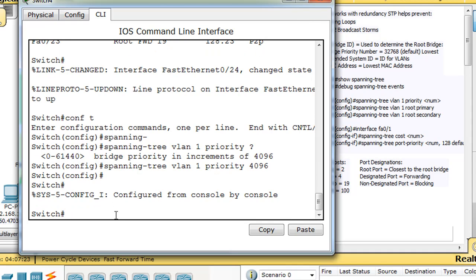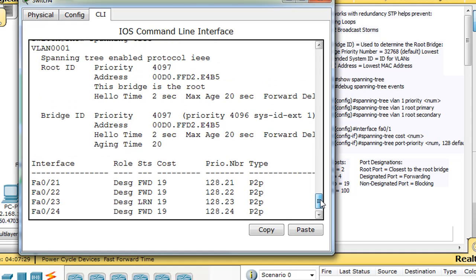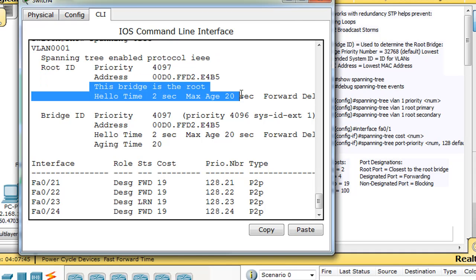Control C, enter, show spanning-tree, and you can see that this bridge now has a priority number 4097, which is 4096 plus the VLAN ID, which is 1, and now the root bridge has 4097, and this bridge is the root.